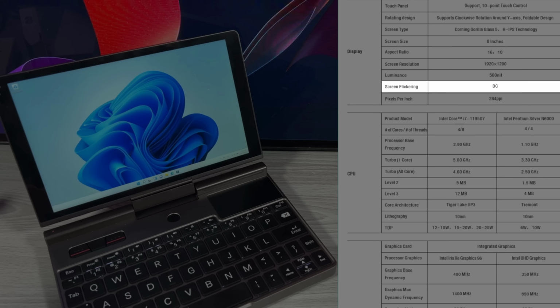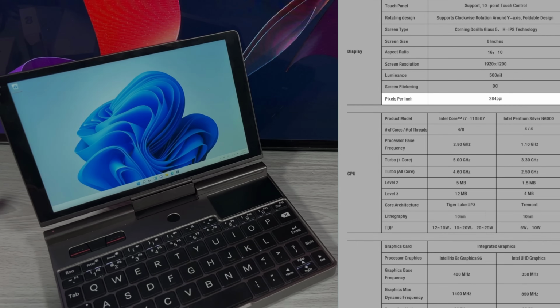The screen flickering, it says that it's a DC backlight. This is actually very important. You don't want this to be PWM. PWM can cause flickering. For some people, this causes headaches. Having a DC backlit screen is very nice. Overall, it's just a better backlight for the display. And then the pixels per inch, when you do the math, is 284 pixels per inch.